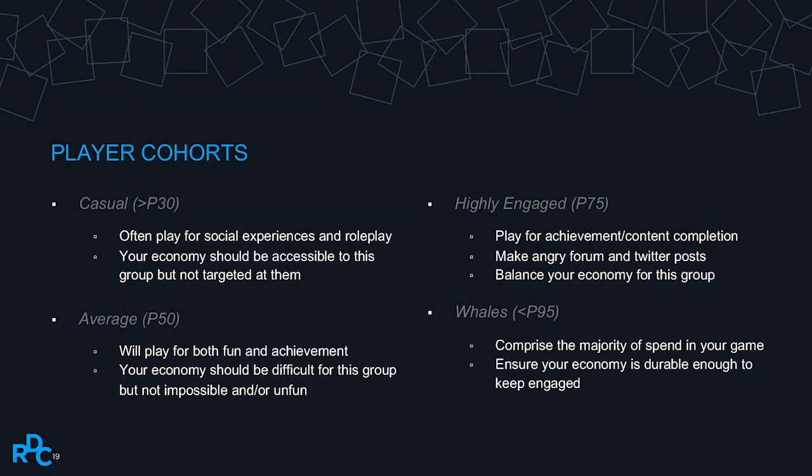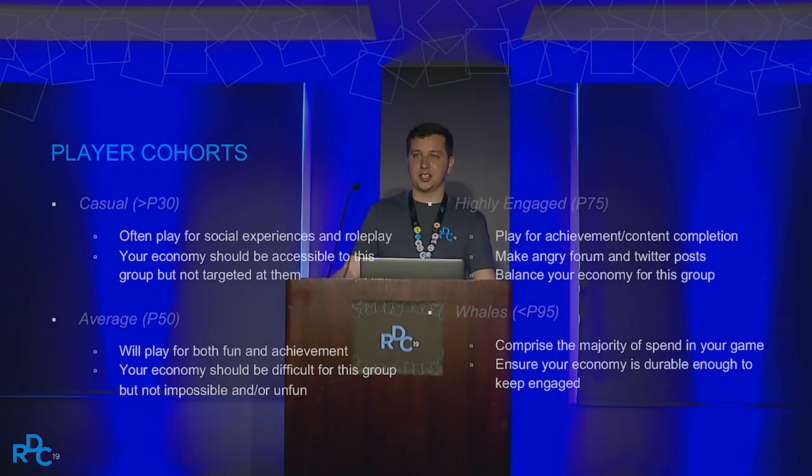So then the next aspect of your players are what I would call your player cohorts, and I sort of group them into 4 general groups, but you could break them out into a larger spectrum. So your casual players are often the ones that only play for the social or the role play experiences. And while your economy should be accessible to them, it shouldn't be tuned towards them. Typically, they're going to be playing your game in a way that you don't generally design it to be, just because they're there for that social experience, which is very big on Roblox.